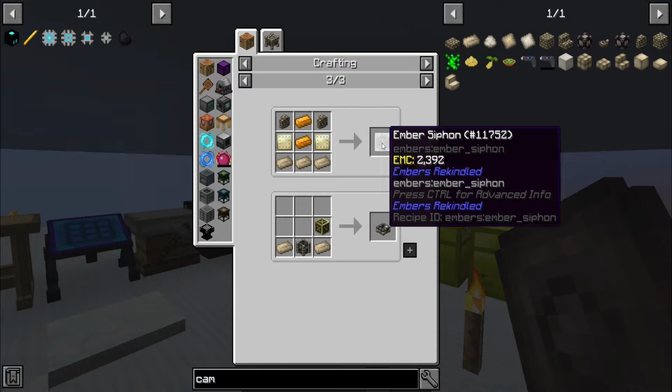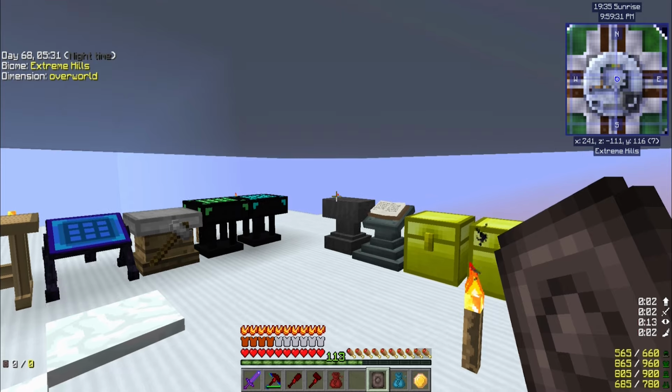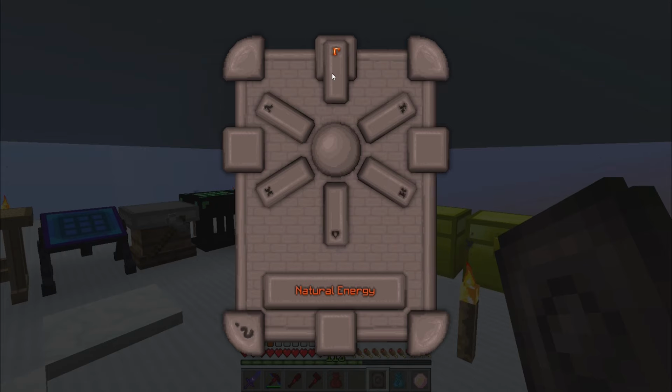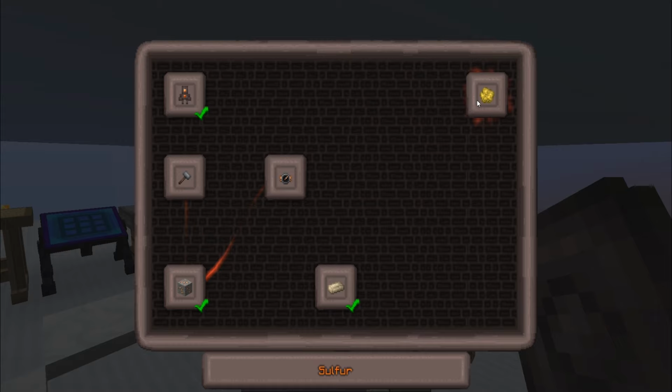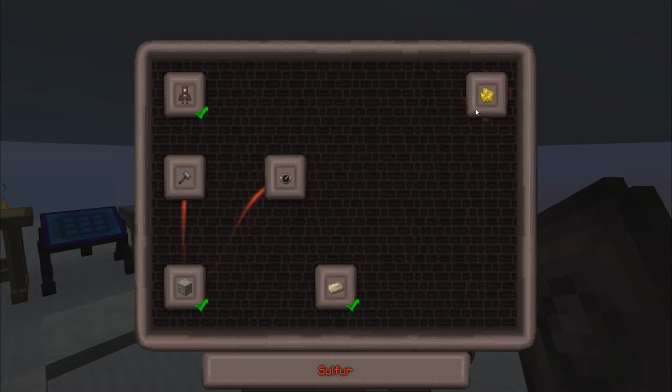Oh, we did. Yeah. Because we used these for something, but I don't remember what. We made a thing. What do we make with these? I don't remember any of this stuff. I feel like we made one of these, though. I don't know. We should be good, though. We should be good to mark that one. What are you? Corrosive vents. Oh, did we find... Yeah, we found these in the thing.